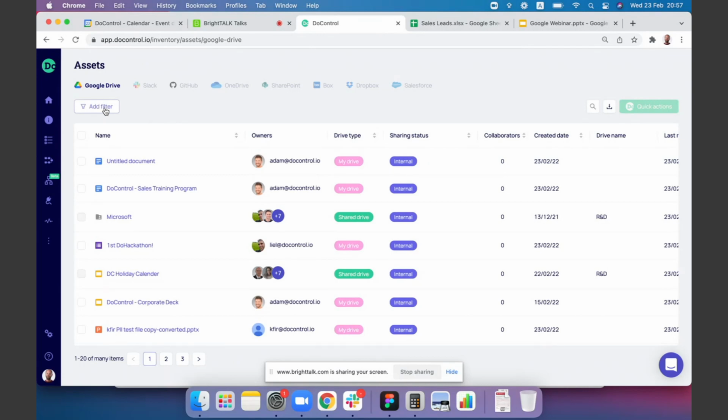So we have in DoControl very, very granular filters that can help us really go to the information that is interesting for us, that we think might pose a threat or an exposure risk for the organization.